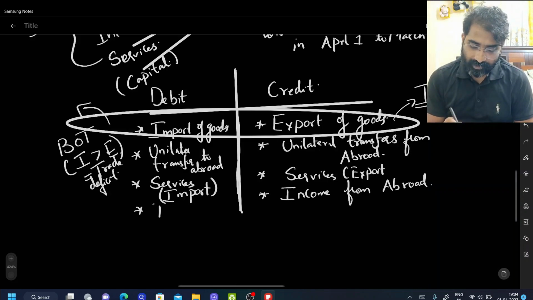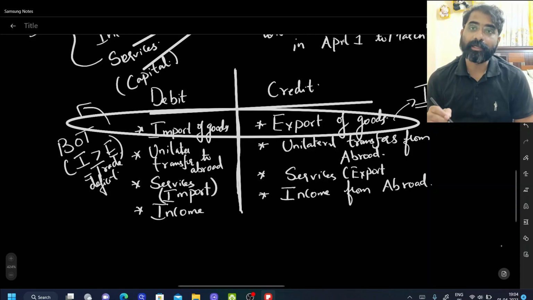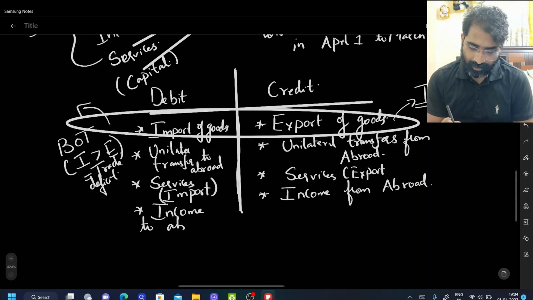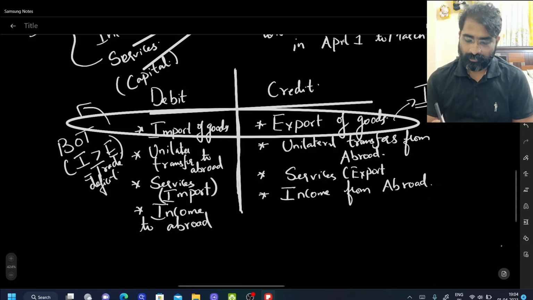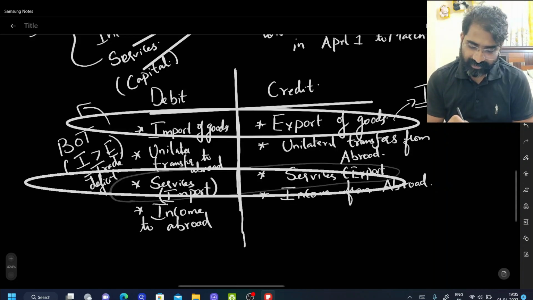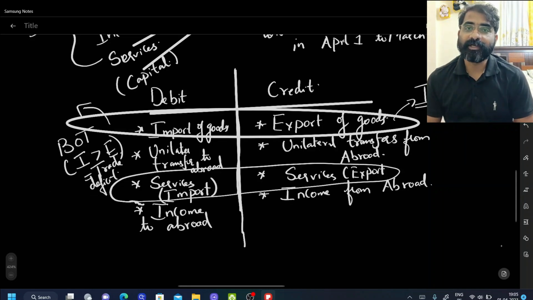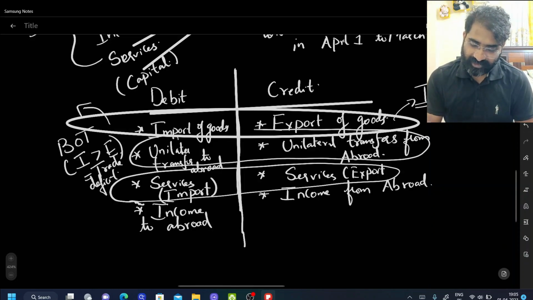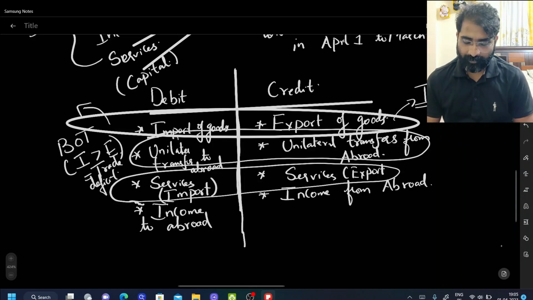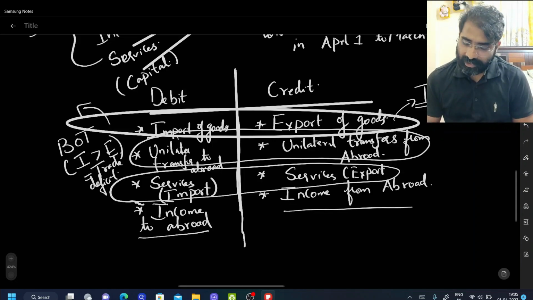And then income, net factor income to abroad. So trade wise we are negative, but services wise we are generally positive. Unilateral transfers, which includes remittances, gifts, all that. So in unilateral transfers we are generally positive because of remittances, India ranks number one. When it comes to income, we are slightly negative.